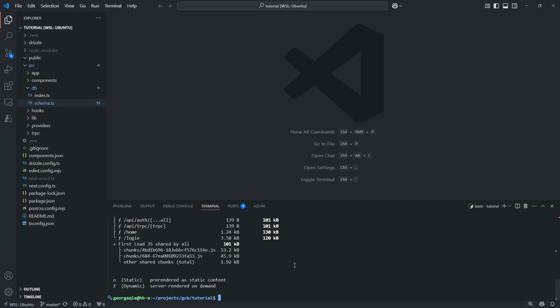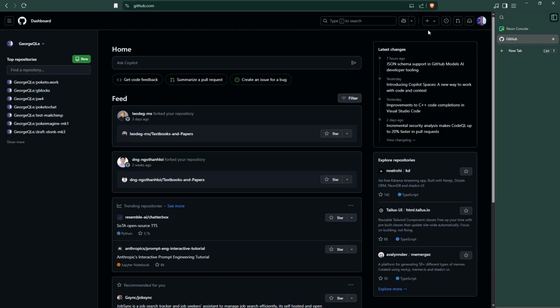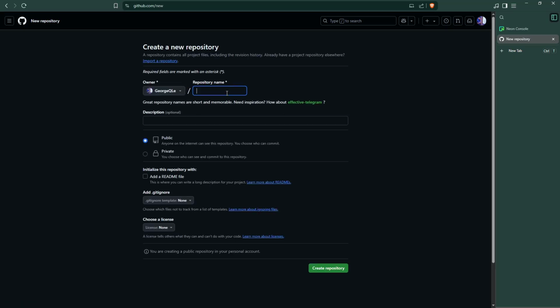Now we can move on to pushing this repo onto GitHub. Great. I'm here in my personal GitHub account. I'm just going to create a new repository here.